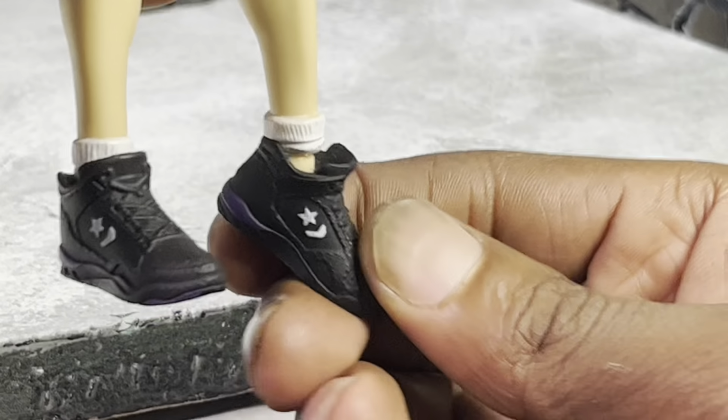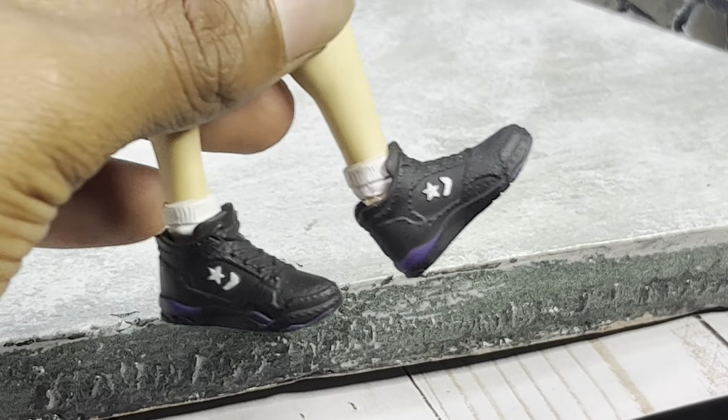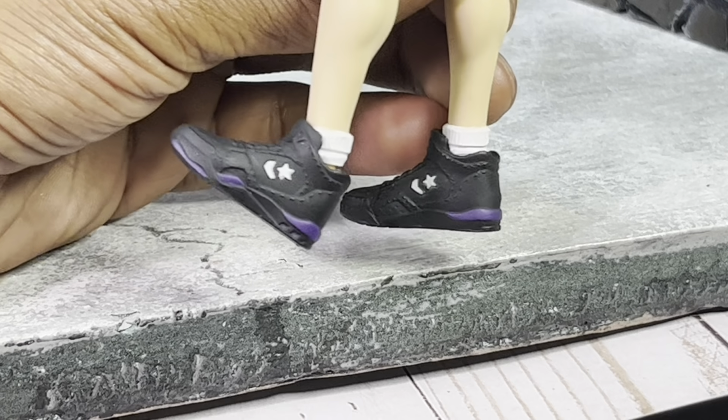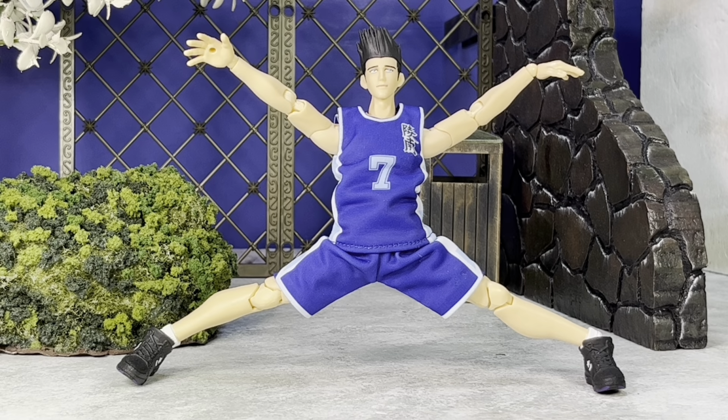He does get his foot going down a decent amount. Foot going up, an okay amount. Can make some magic happen with that right there. So the movement is there. You just got to work with it a little bit. I was able to get his left ankle in a little further than his right. I probably got to mess with that a little further.